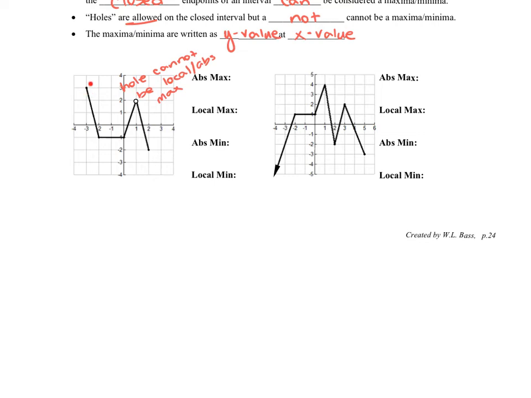What I can see is this point right here is higher than any other point on the entire graph. So this is a high point, which means it's going to be some type of a maximum, but because it's at an end and not a peak, we are going to call it an absolute. Then this point down here is the lowest point of the entire graph. It doesn't have a change, so it's not a valley. So this is going to be an absolute min.